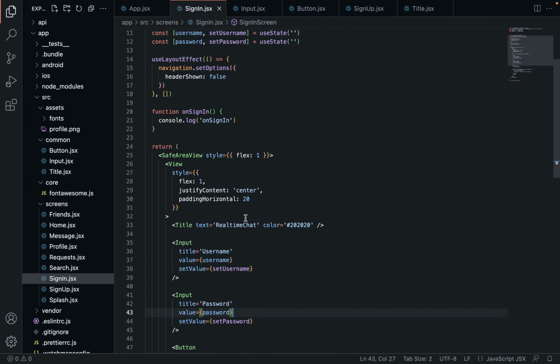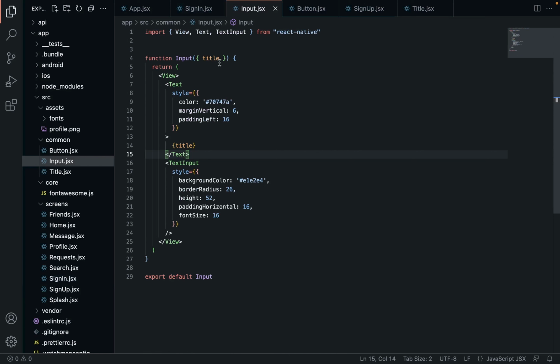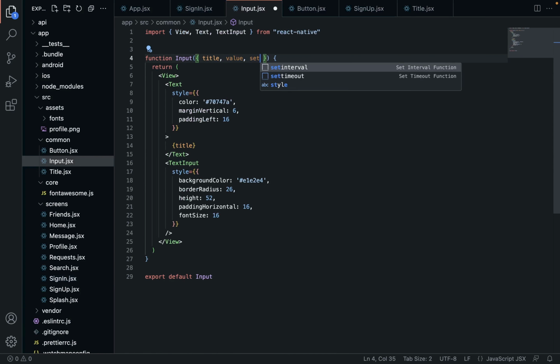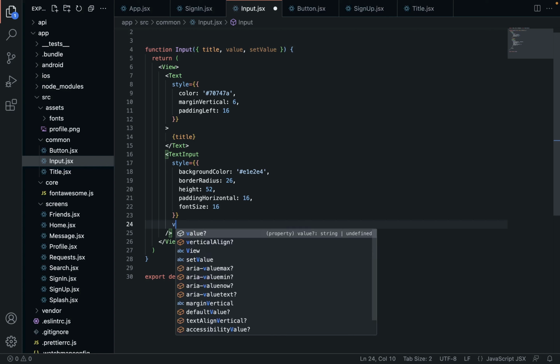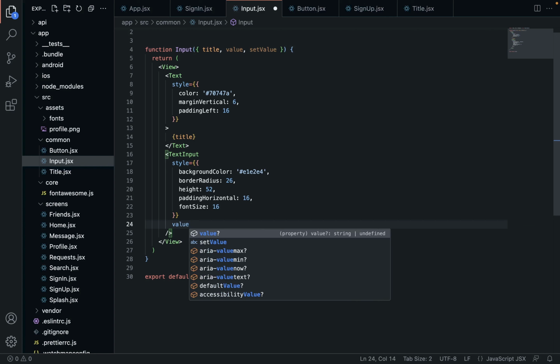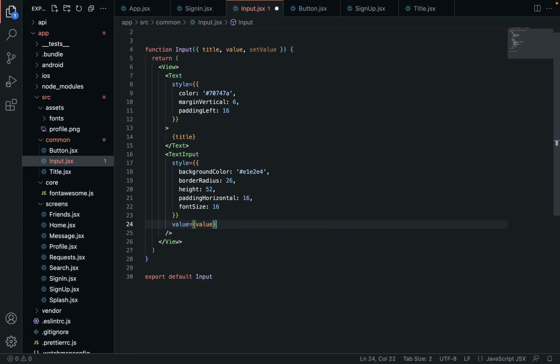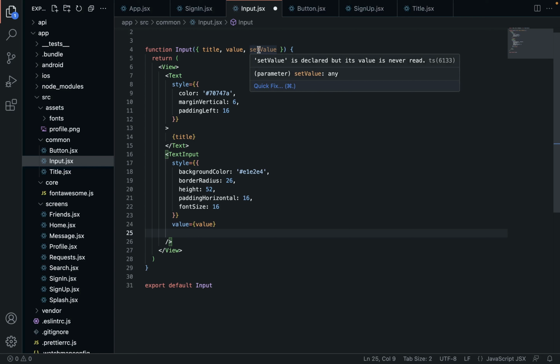Update that. Now we're going to go over to our input, and now we've got some new params, value and set value. Now we want to actually display whatever value we've set in our parent component, and then when this text changes, we need to trigger this set value function.